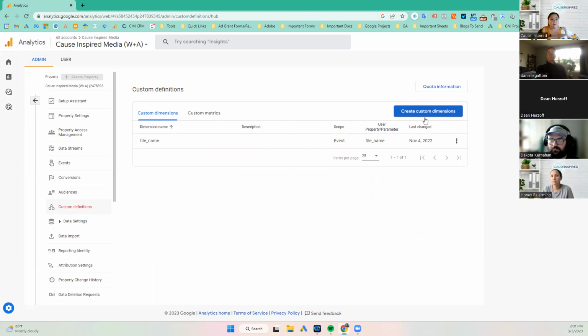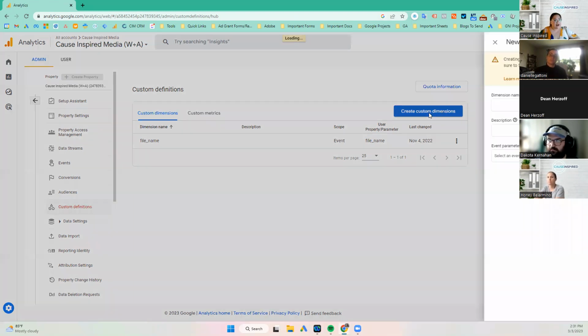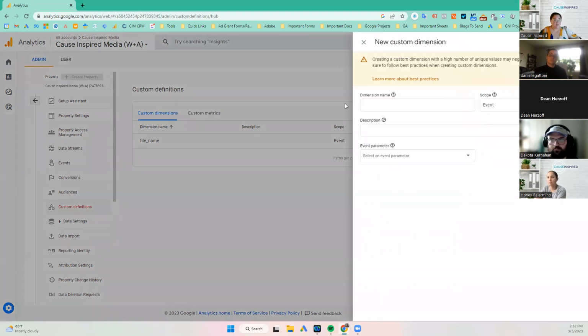There is some thought behind which custom dimensions I'll recommend that you create today, but I will just preface this by saying GA4 is a bit of an experimental analytics right now. So feel free to experiment. Don't hold yourself back by only creating 3 or 4. If you feel like you want to create 10 or so, that's totally fine. More is not necessarily going to hurt you right now. So in the custom dimensions section, I can create a custom dimension by selecting that button.